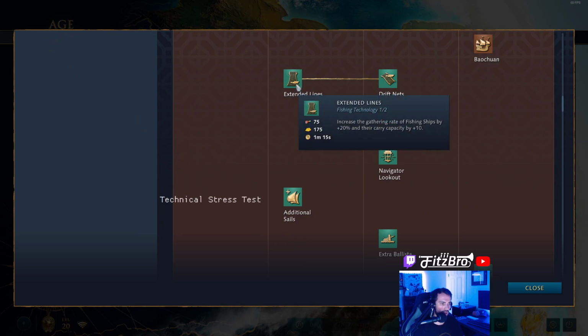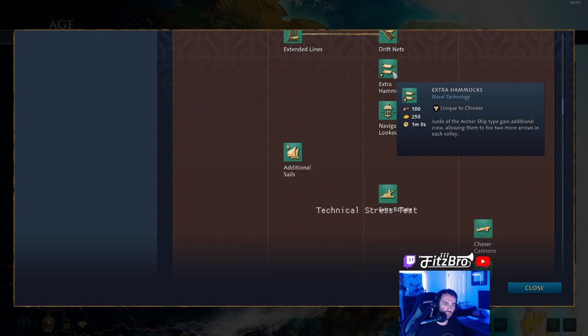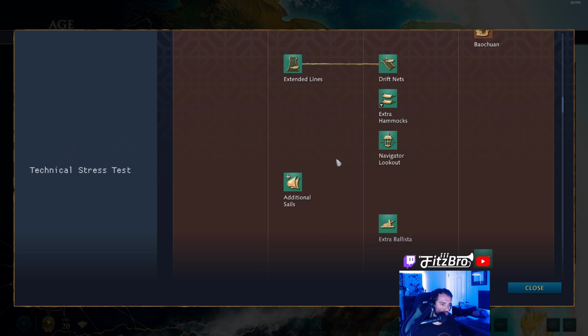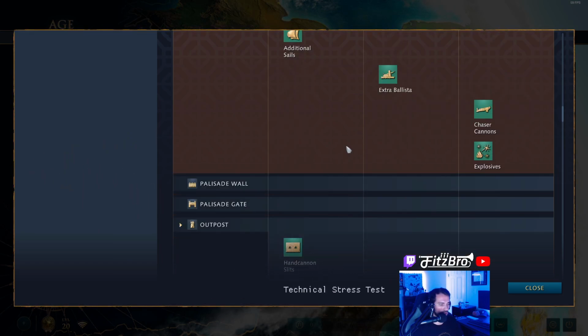Okay, for your eco, you've got your extended lines, your drift nets. Okay, here's a unique one, extra hammocks. Junks of the archer ship type gain additional crew, allowing them to fire 2 more arrows in each volley. Okay, so that'd be the archer ship type, so that would be this one. These are the same upgrades that all of the, it was covered in the English video.